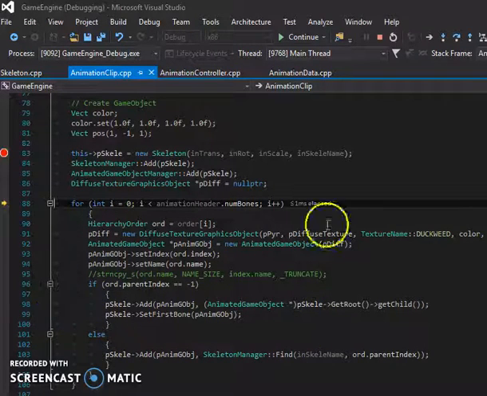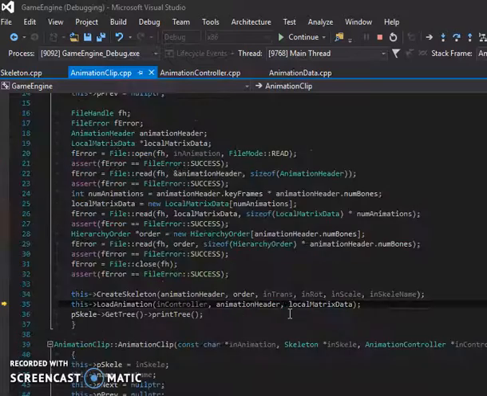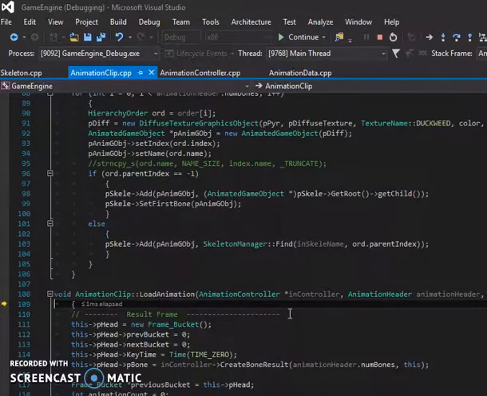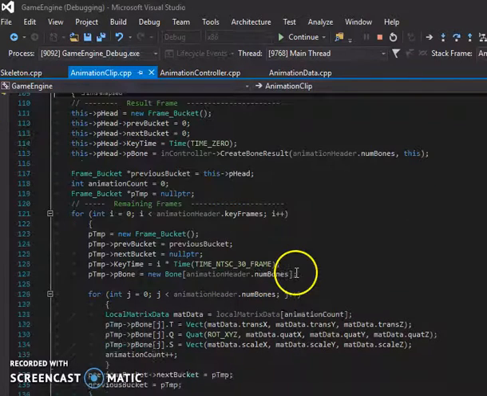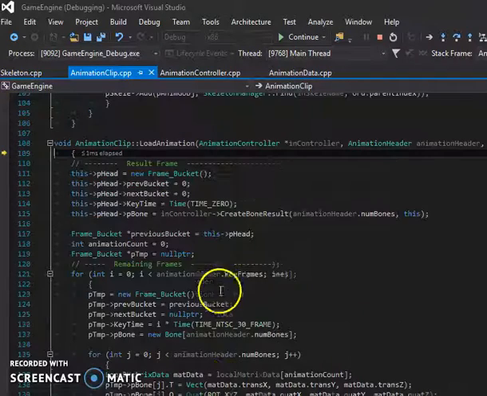The only thing that we have to account for is the parent of the first bone, rather, which is the root. So in this case, when I had the parent index -1, we set it to the skeleton's root, or the child of the skeleton's root, which is the rigid object. And then we also create the animations via data driving. Same thing, using the animation header that I have to create the animation data for the human.